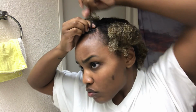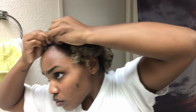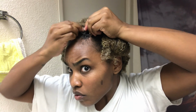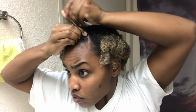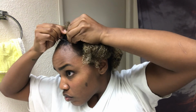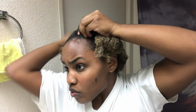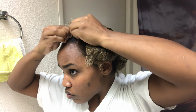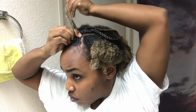So I've moved on to the other side of the crisscross in the front. I swear, these are the most complicated ones with regards to the parting. So I'm just French braiding the front section here, and then we're going to do the crossover, and then we'll be done with the front section. I promise the rest of the braids are just straight back. The design is just in the front.